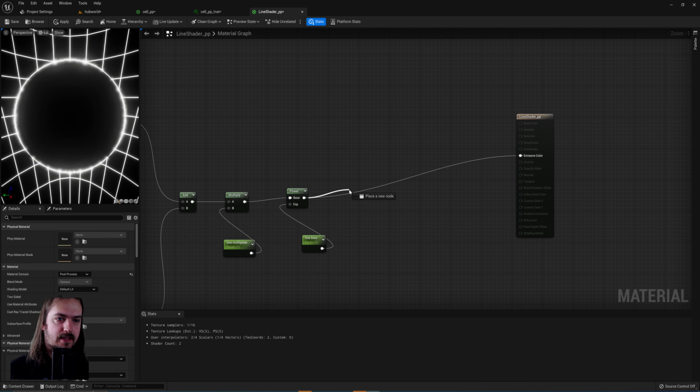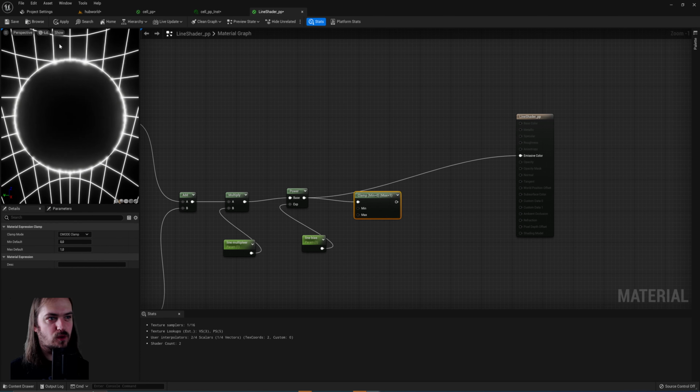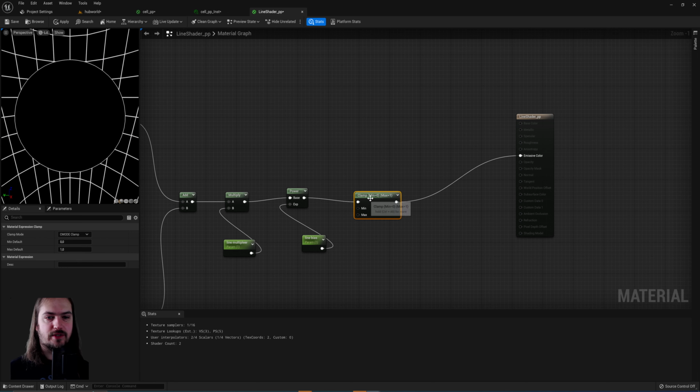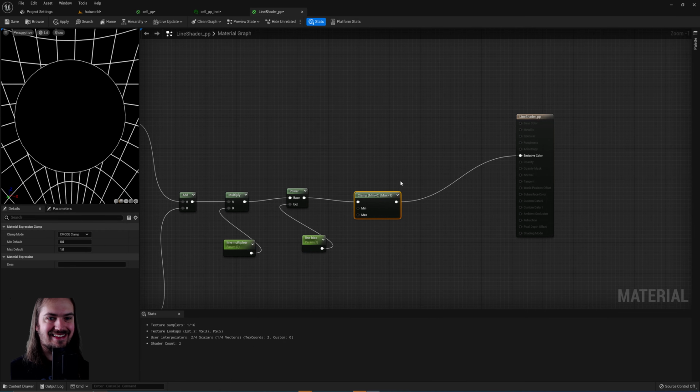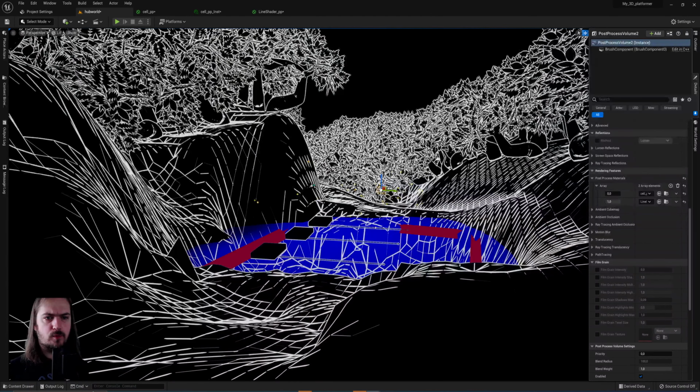And then the output from that is actually going to go into a clamping node, so that we get rid of all that shimmering and glowiness. Because again, remember, this is literally just the mask we're making, so we want this to be very clean. Now if we go back into the hub world, we'll see we still have a lot of harsh lines and a lot of the geometry lines. But things are looking a little bit better already.